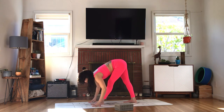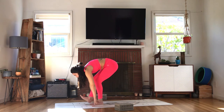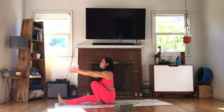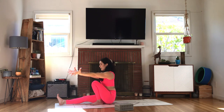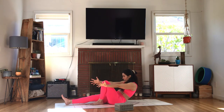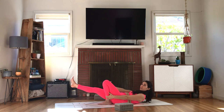From your pyramid, we're gonna try to step the right foot through, gaze forward, see if you can slip that foot through. Come into seated, expand through the heart, stack the spine. That left heel is really tightly tucked in. Use the core to lower down slowly. On your way, maybe hug that heel even more.